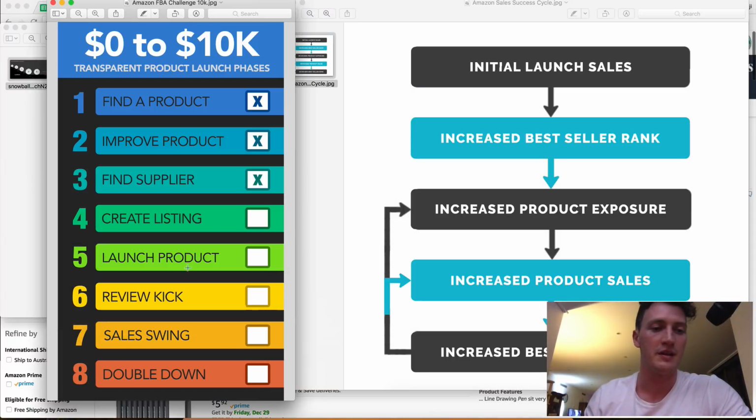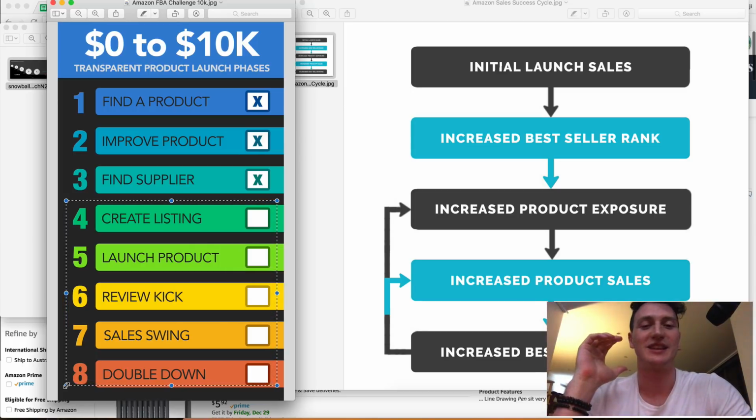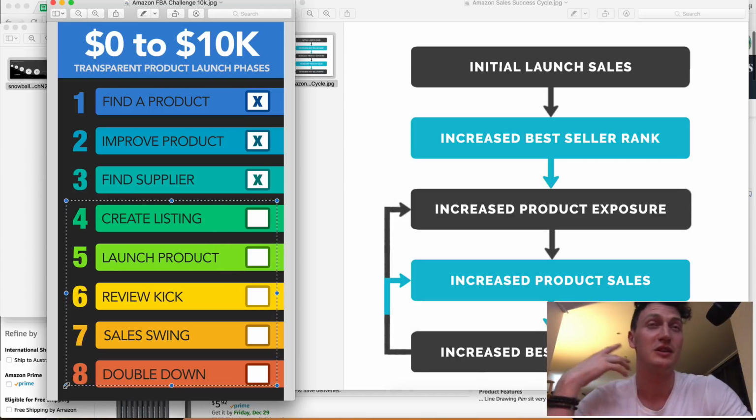We got through sort of the slow phases and we're starting to really get into the exciting times, and we're going to start to see results too, which is going to make this whole series a little bit more legitimate because you can see the results at the moment. You just have me telling you how confident I am going to get it. So I'm excited to show you those results and have you start taking action, have you in the course, making sure you know everything that I know about Amazon. So when you're launching a product, you're not nervous, you're not scared. You can just take that leap of faith.